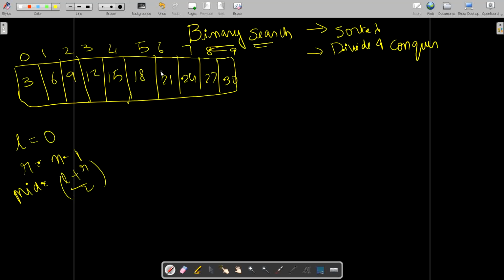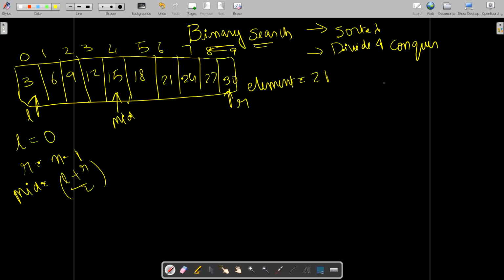Okay, now let's say that I want to find whether the element 21 is present in this particular array or not. Now let's check how we are supposed to find it. As I said, L will be pointing to the 0th index, R will be pointing to the last index, and mid will be nothing but (L + R) / 2. So here in this case it would be 4.